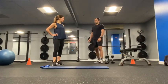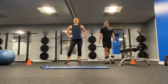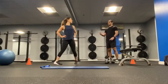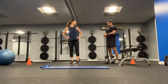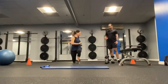So before we start, we're gonna go for a small dynamic warm-up, and then we get going. I'm gonna ask Siva to start facing the camera, and start with reverse lunges to a gentle twist to the same side of the front knee. So step, lunge, twist, control back to center.